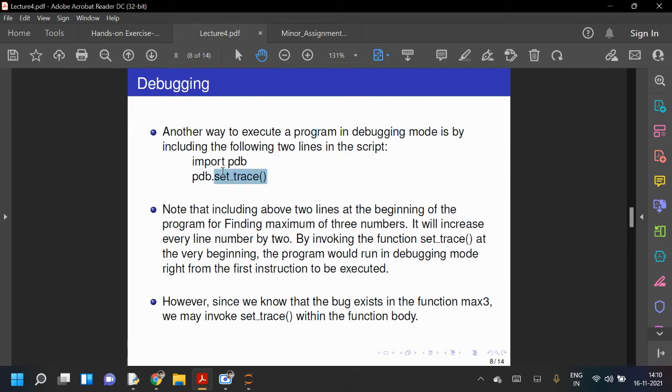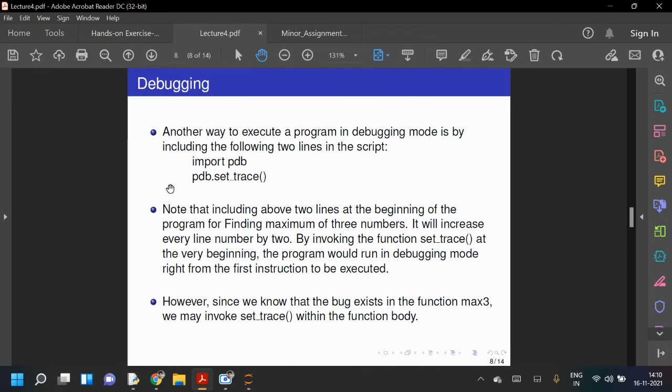This is the command to execute the program in debugging mode. So I will add it to the program.